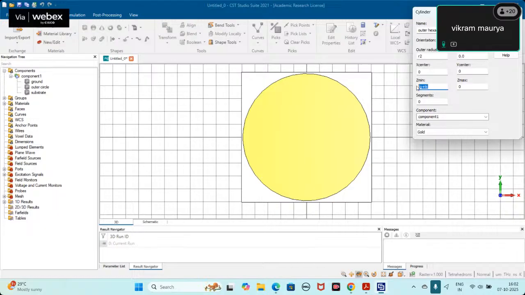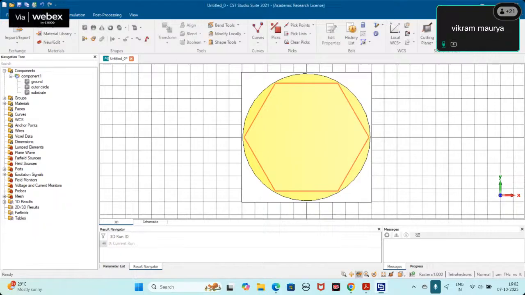I just copy this thing. Now here the segment should be 6 because I want a hexagon. So I put this segment as 6. Material is gold only. Preview.